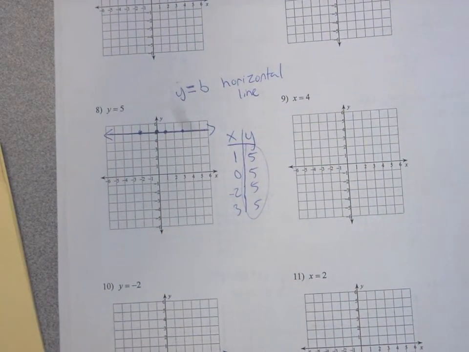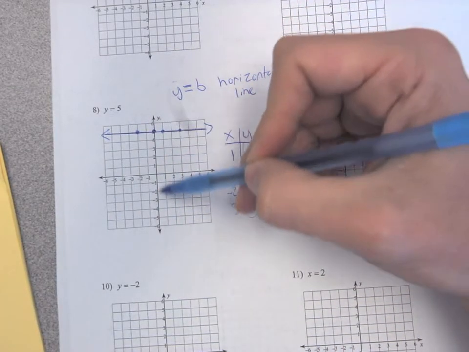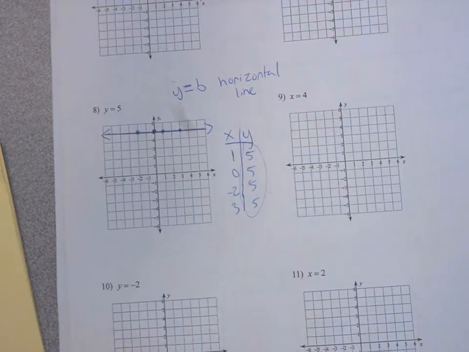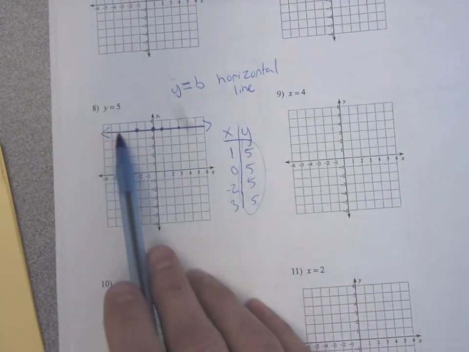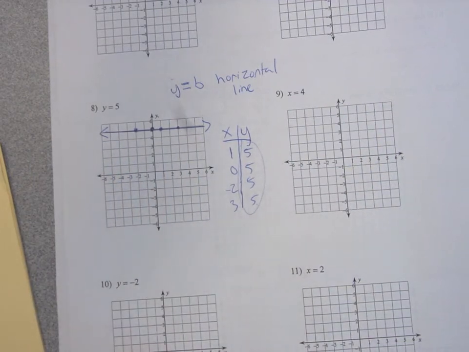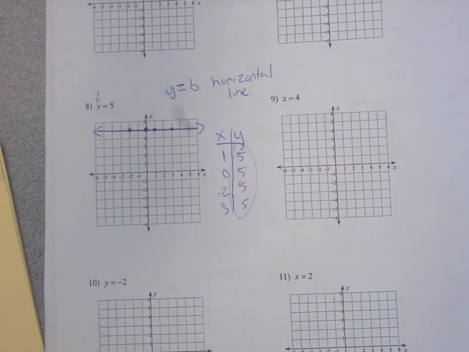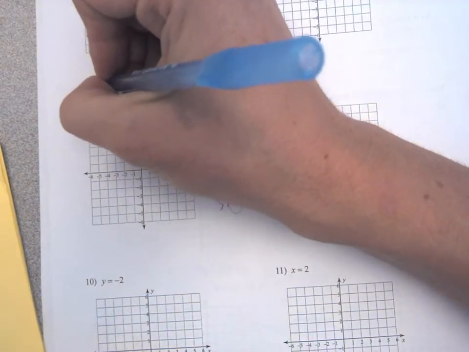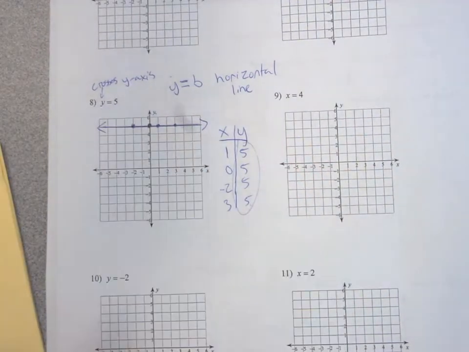Okay. Now, sometimes students get confused on this because you look at this and you're like, hey, there's the y-axis, right? The y-axis goes this way. So shouldn't y equals 5 go the same way as the y-axis? And it actually doesn't, and this is why. If you have y is always equal to 5, then all your points are the same height, which makes a horizontal line. So instead of thinking about what axis does it look like, think about what axis does it cross. Okay? So when you see that y there, you know it crosses the y-axis. And it crosses the y-axis at 5.